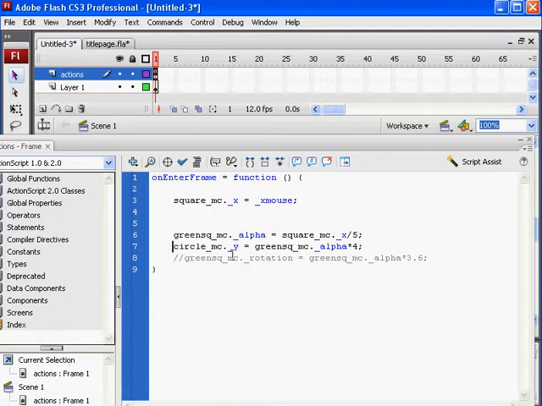Now the circle's Y position, up and down, is tracking or following the green square's alpha, which is a value from 0 to 100, or 110. I want this to go all the way down to the bottom, which is a value of about 400. 0 to the bottom is 400. So I'm multiplying the value of 0 to 100 times 4. At full opacity, I will get a value of 400. The little asterisk, the star sign, is a multiply sign.